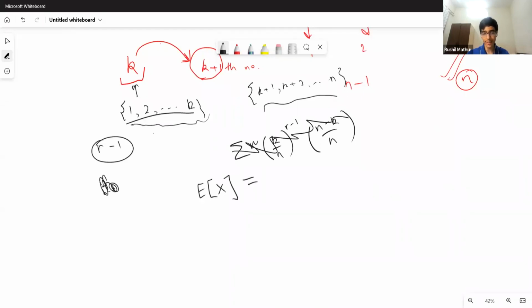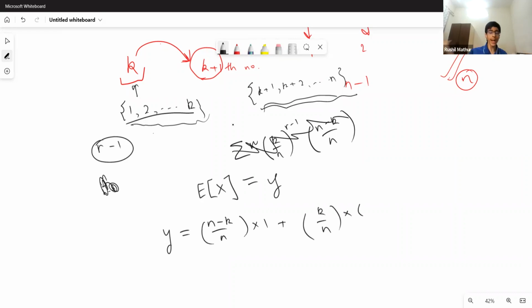The expected value of x is like y, let's say. And so the point is basically either on the first try you get it, which happens with probability n minus k by n, the probability that you get one of these guys, times 1, plus, you don't get it on the first try. Okay, that's kind of sad, but we can still keep trying. And now we go back to the same idea, right? You have now reached the second try and you're starting from scratch. So if from 1 it took you y tries, from 2 it will take you y plus 1 tries in some sense.